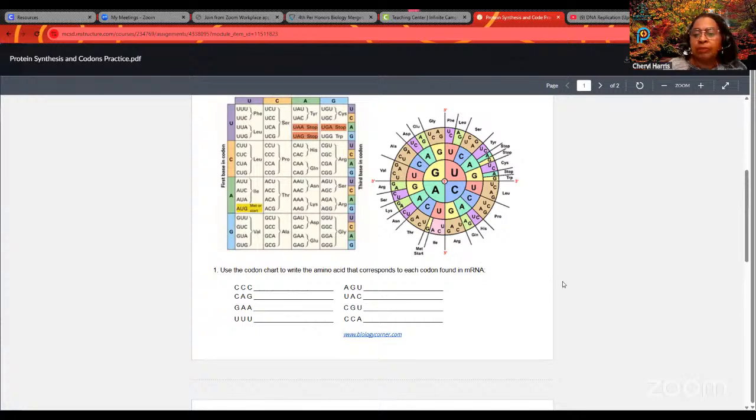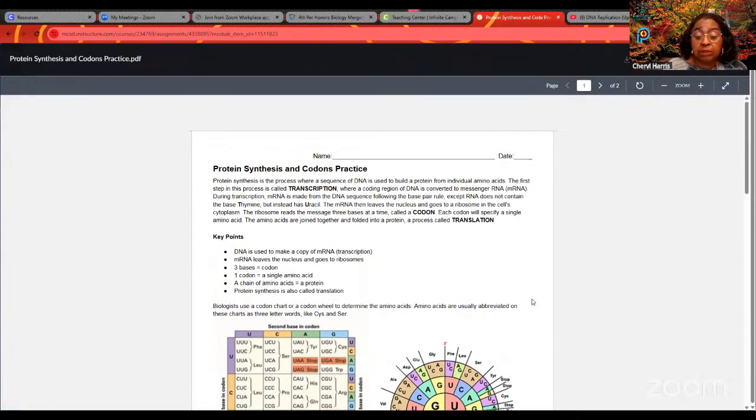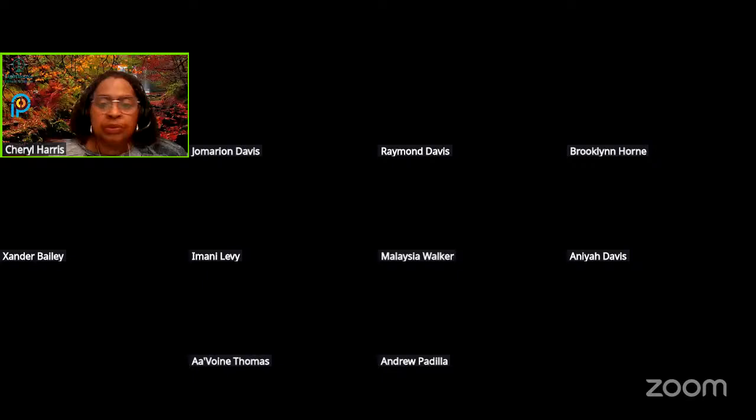It says what? What is this? The worksheet is locked? What is locked? Yep. How is that locked? How do you lock a worksheet? Okay, let me finish. Oh no, let me stop and try. Okay, give me a minute. I'm gonna stop sharing. Oh, you know why? Because I shared it from the other class. So let me go back.